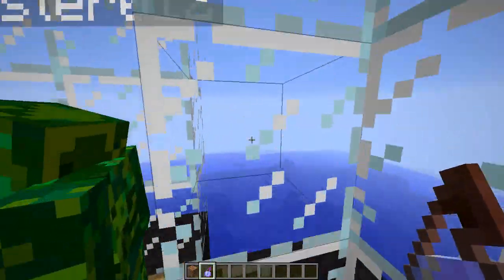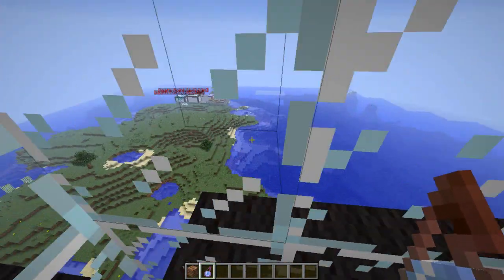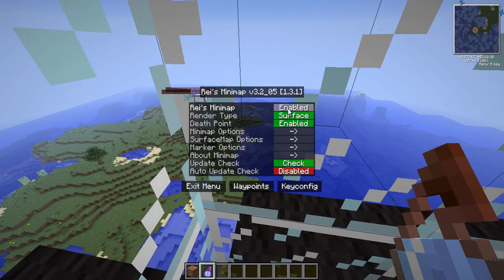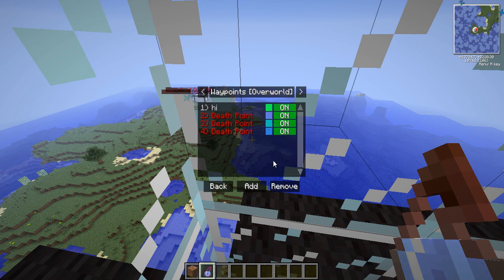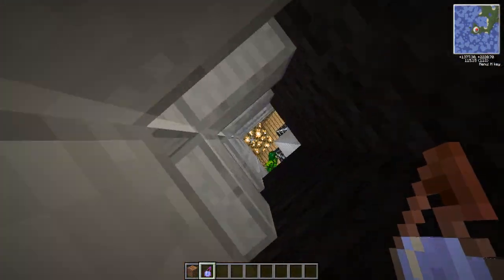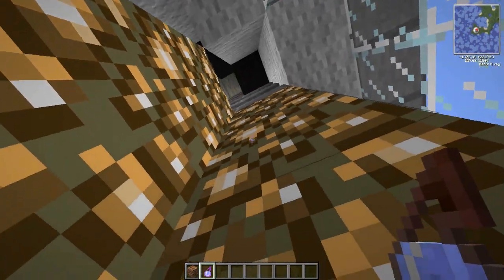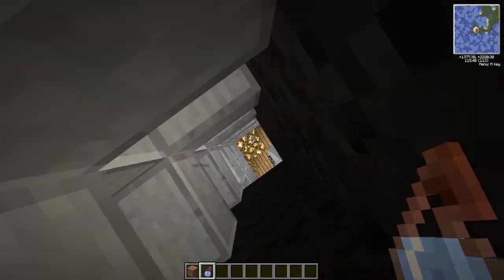We just have glass around it otherwise, and you can look around onto the ocean pretty well. I have the mini-map mod on, so you guys can see it. I don't have waypoints set, just from when I die. If you fly up through one of the corners, you can see that it's like a light bulb. Really? Yeah, come up here, see? That's cool. So now you guys know that Easter egg.